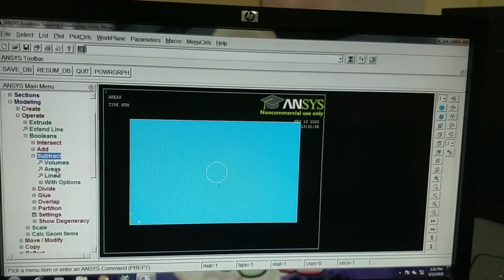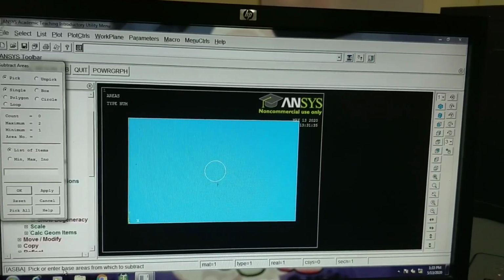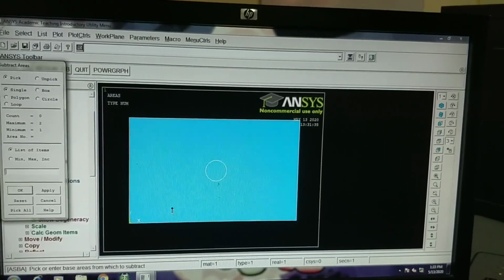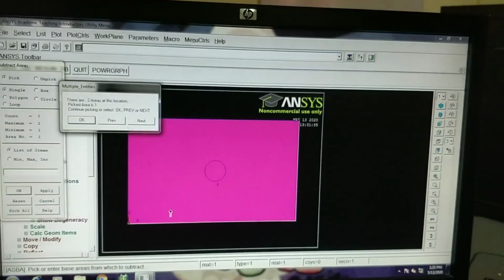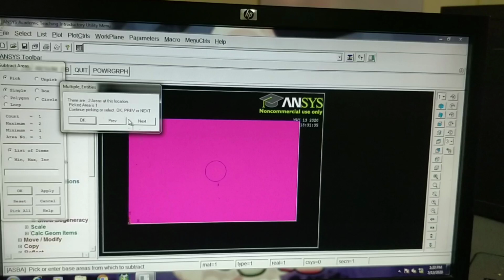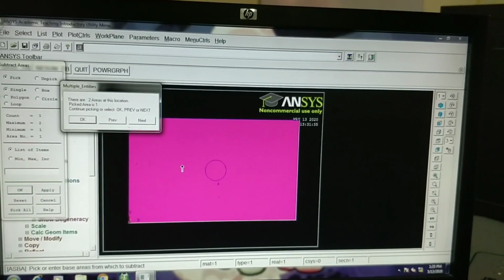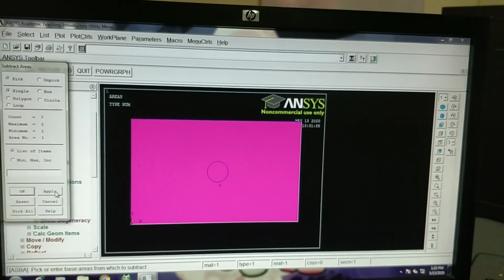So I'll select area. So you can see in this command menu, pick or enter base areas from which to subtract. This is a base area. Okay, so now I'll select this rectangle. See, it says there are 2 areas at this location, picked area is 1. So that is a base area. So just click on OK and then click on apply.